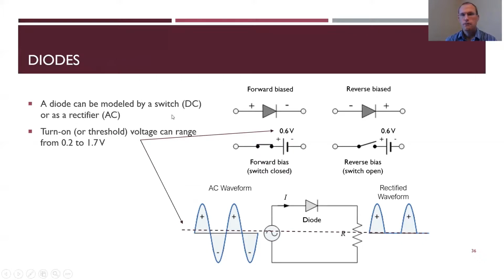So a diode, generally you think of it as a switch. It's kind of like a switch dependent on which way things are going. You can set it up in your circuit where if you want things to go a certain way, you put a diode there and that will force things to go that way. Anything trying to go the other way is going to get stopped. So nothing will move the other way.